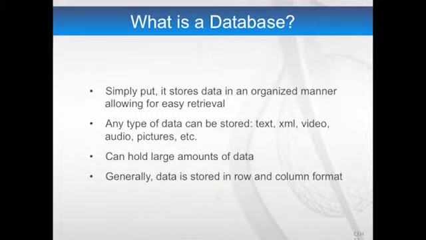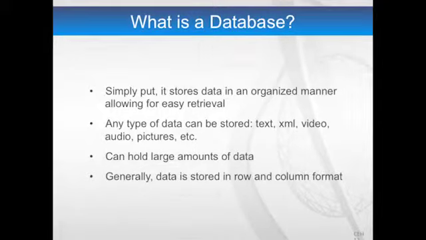And a database generally stores information in rows and columns. Not always, but it can store information in row and column format. You have rows of data that contain multiple columns. A name is a column, city is a column, state is a column. Name, city, and state combined make up a row of data for a given, let's say, customer.